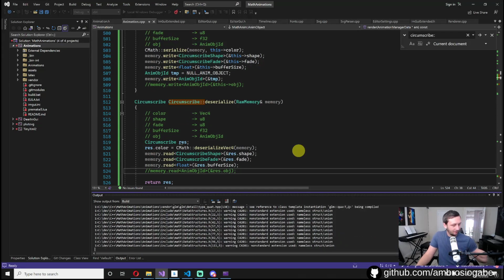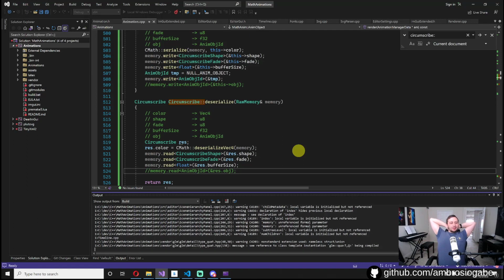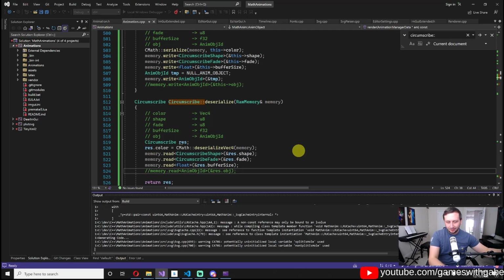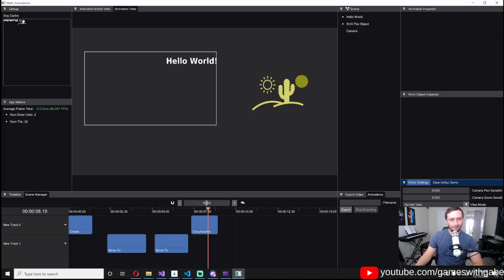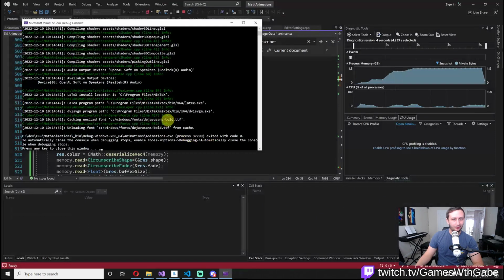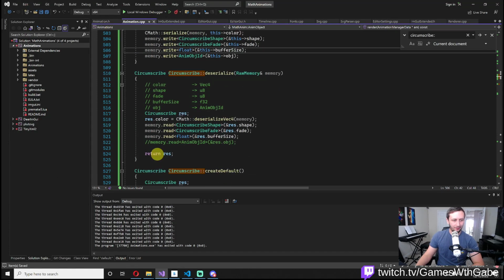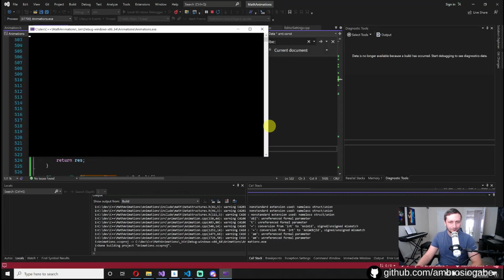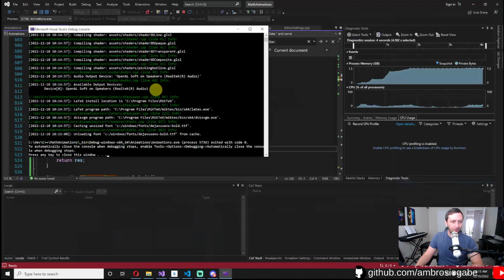So let's do this real quickly, once it finishes compiling. And I think we're pretty close once we get past this point. Okay, so everything loaded fine. We close it. Let's get rid of that and do that. And so now we should load it fine as well. We loaded it fine. Cool. So now we've kind of added that.